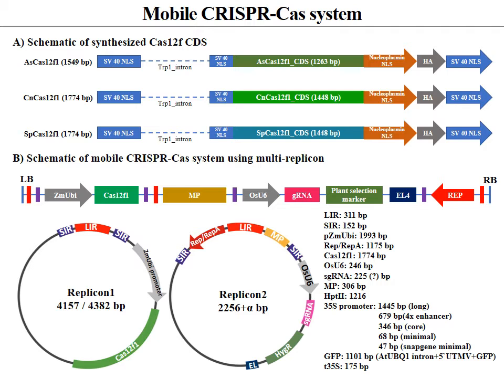For example, for the HR, usually we are using Cpf1, and for the indel, usually we are using Cas9. And after that, we need to choose the plant selection marker, hygromycin, kanamycin like that, and design the construct. After construction, usually we are using the Golden Gate cloning system, make a vector and check the sequence by Sanger sequencing.